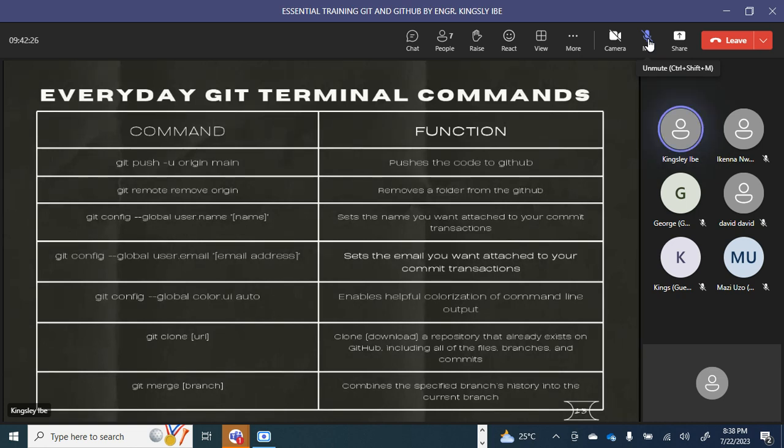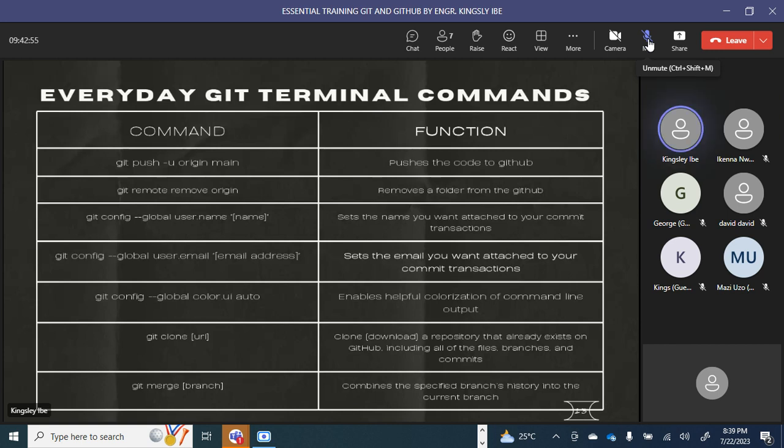When I was talking about getting started with GitHub, once you have installed Git, you need to configure it with your username and your email, so that the work you push is stored under a particular username on the server.